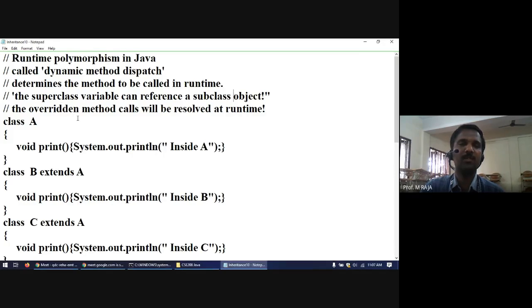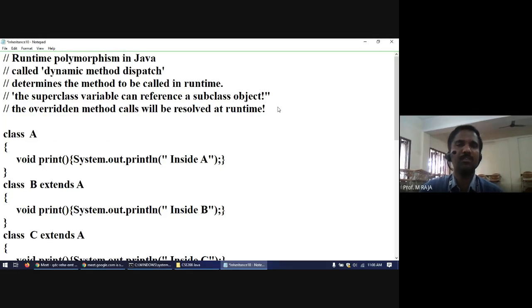At that stage, the overridden method calls are actually resolved at runtime. Thereby, Java achieves the late binding concept. Dynamic method dispatch calls achieve the late binding concept, and achieve the runtime polymorphism concept.